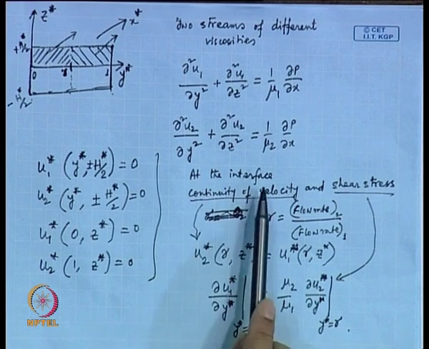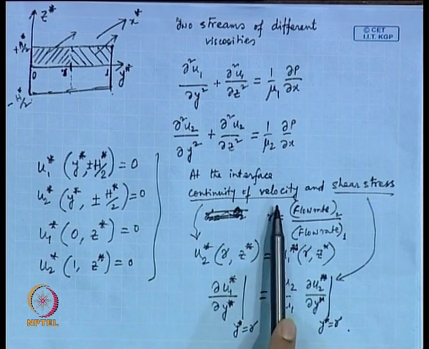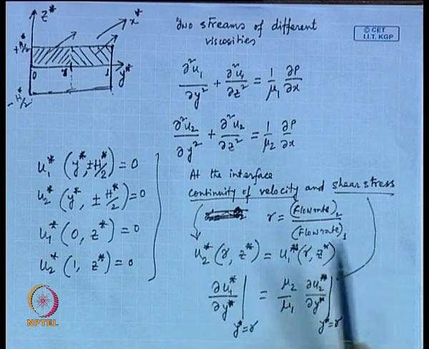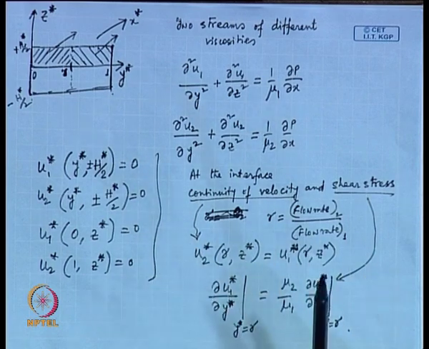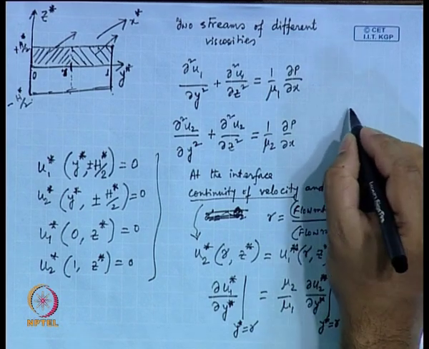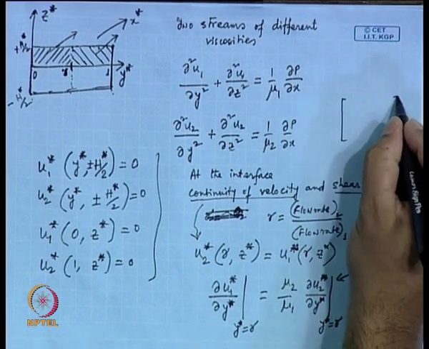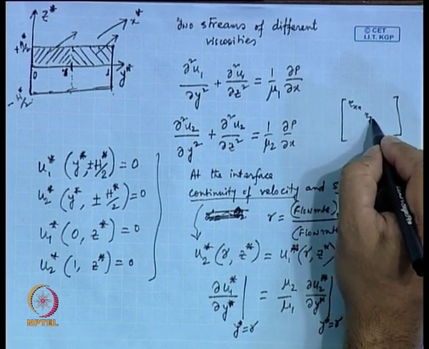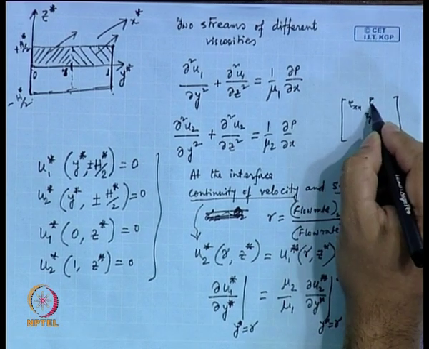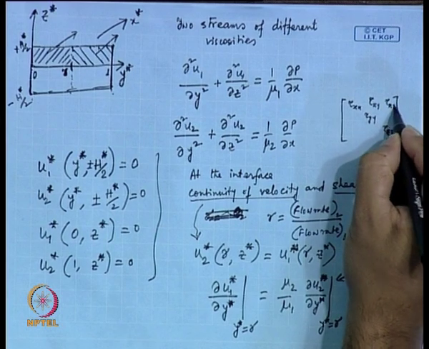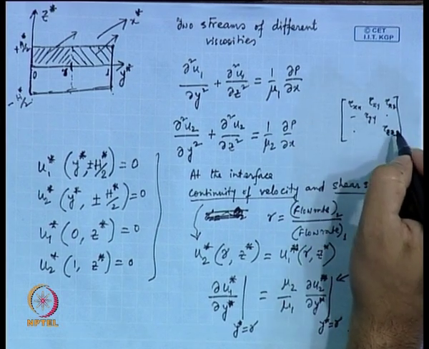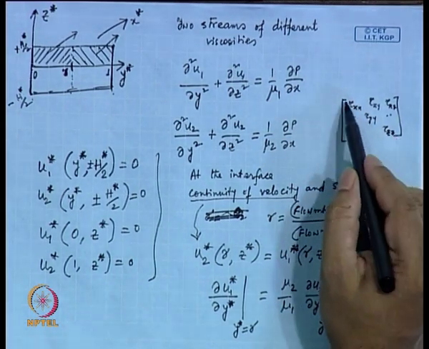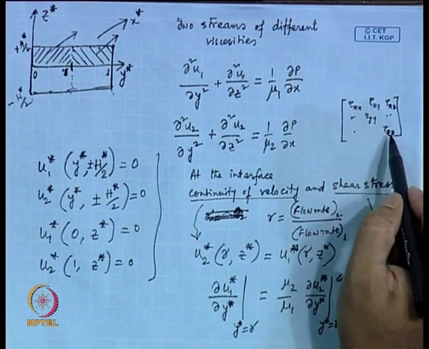If you look at here, we are talking about continuity at the interface: continuity of velocity and continuity of shear stress. On top of that, you would have to equate the sigma, which is the stress tensor. You understand what a stress tensor is. It is basically tau xx, tau yy, tau zz, tau xy, tau xz, and similarly you will have all the elements filled that way. The average of the diagonal elements gives you the pressure.